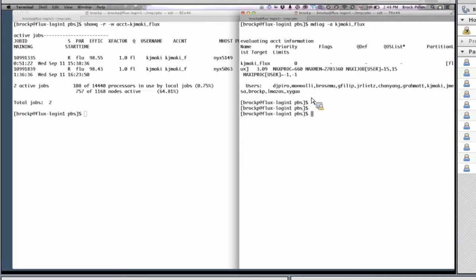That actually means I have 1 processor left and 31 gigs of memory to allocate. So I could actually submit a 1 processor job that asks for 31 gigs of memory. That is valid.